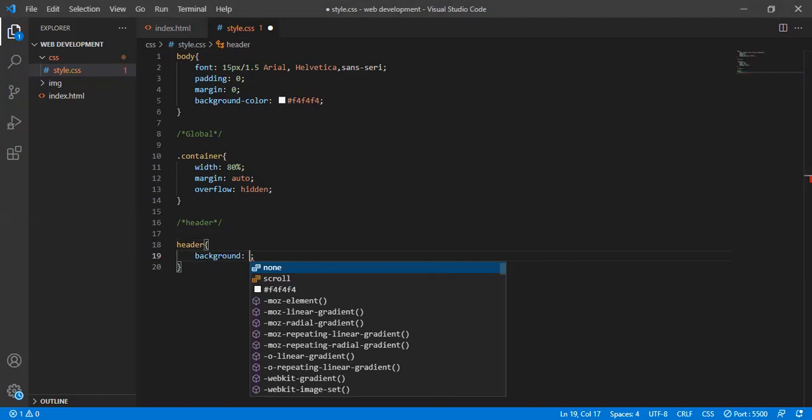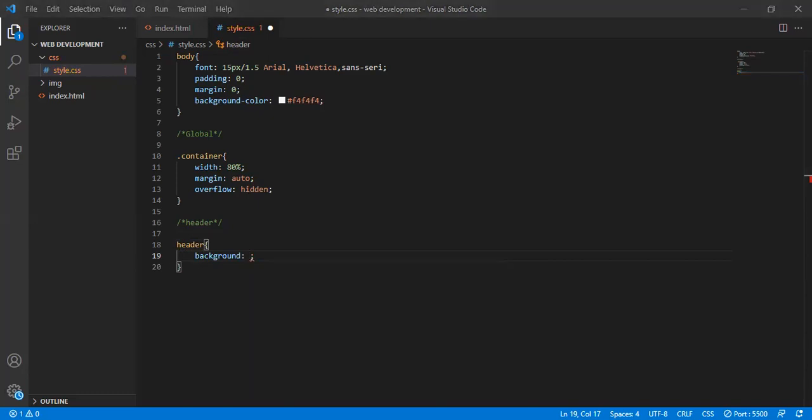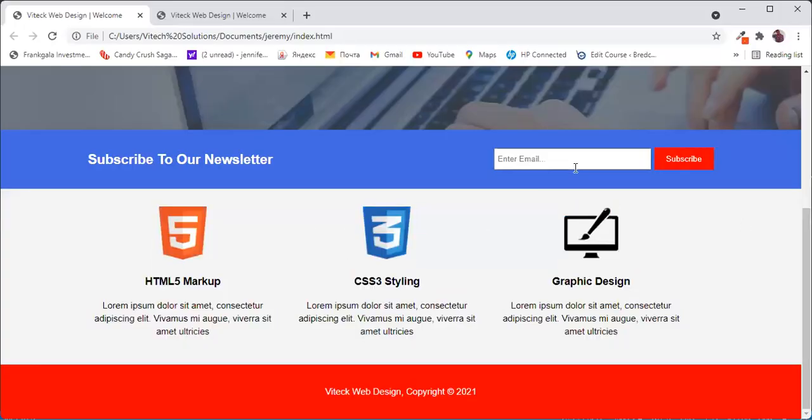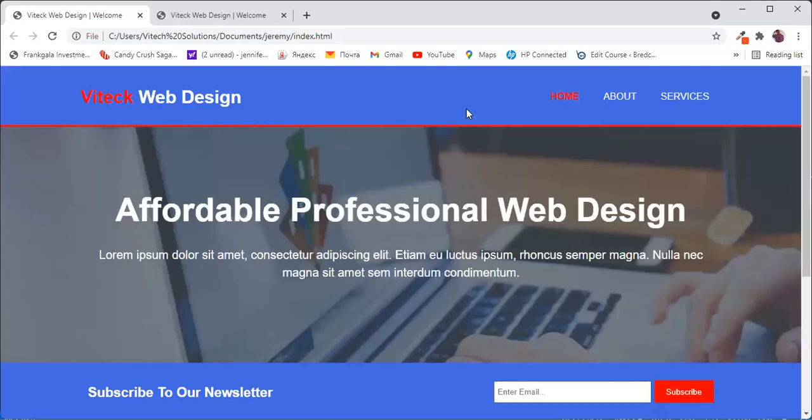Now, I like telling you guys that you can set whatever color you want. For me, I'm just going to use the default color that we have on the website. Let's go back to our demo website that we have over here. So I'm just going to use the default colors that we have here. And if you're using Chrome, I've installed an extension called ColorZilla.